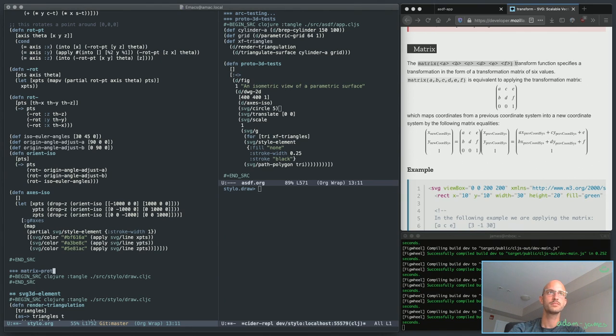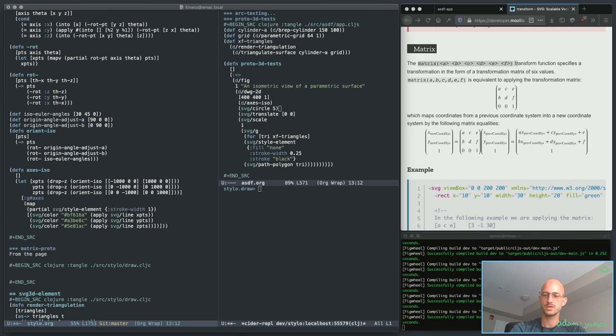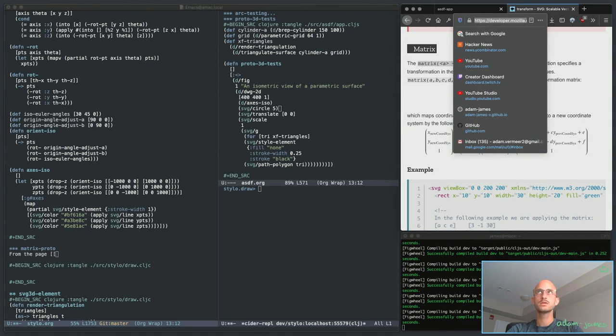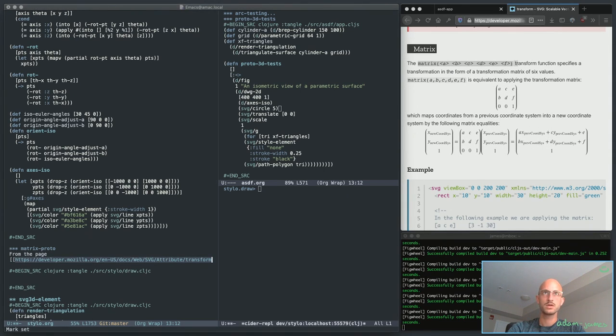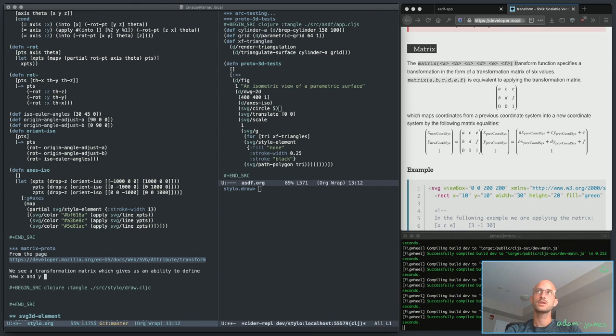Okay, what we're doing here is, from the page here, we see a transformation matrix which gives us an ability to define new x and y values from old x and y values.